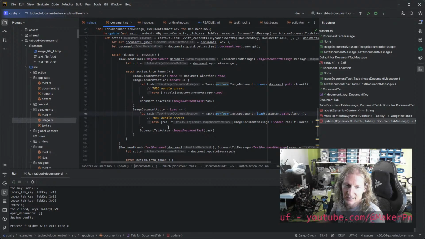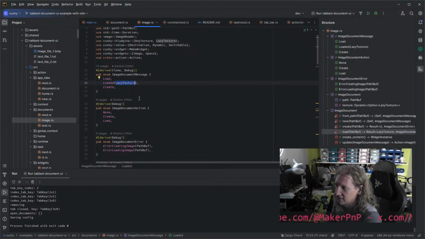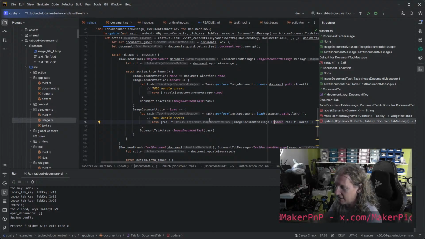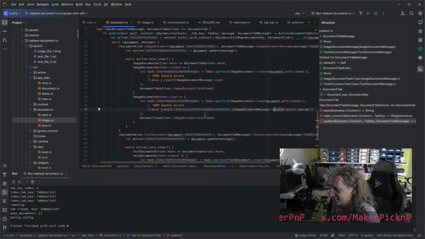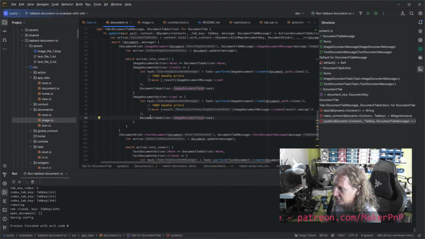And we've not got any error handling here yet, but we can add it. So then it creates a new message to say it's loaded. So then you get a message with a lazy texture in it. Great. Then what happens? So we've got a message. Well, let's see how the task gets run first. So this task is then put inside an image document task action.